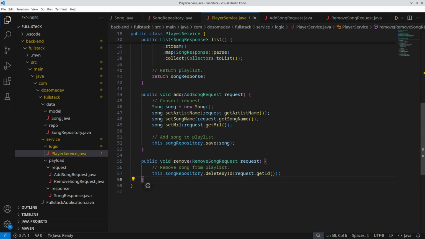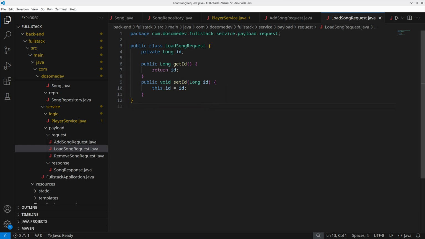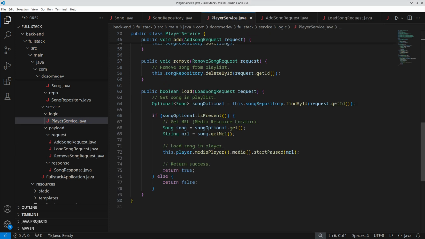Now we are getting near to implementing the method for playing, pausing and stopping an MP3 audio playback. But for doing that, we need to load the MP3 file first. This consists of the same step as selecting a song in a playlist. Coming from the selection in the front end, this again requires a class loadSongRequest consisting of the ID of the selected song. Within the player service, we add a new method load, which consists of getting the song entry from the song table according to its ID, and then passing on the MRL path to the media player from the audio player component. It just tells the player where the MP3 file is located.